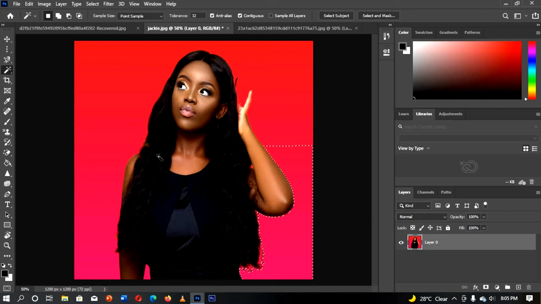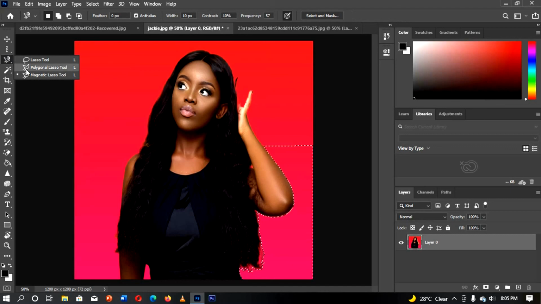Okay, so we skipped one tool here. That is the Magnetic Lasso tool. What the Magnetic Lasso tool does is that it makes a selection by snapping to image edges. So as the name goes, magnetic, it's a kind of attracted to the edges of the image.